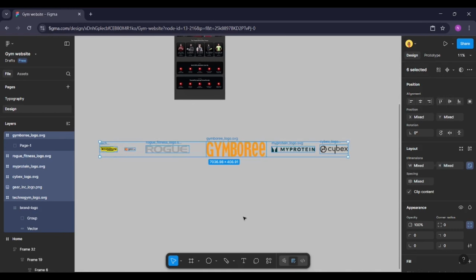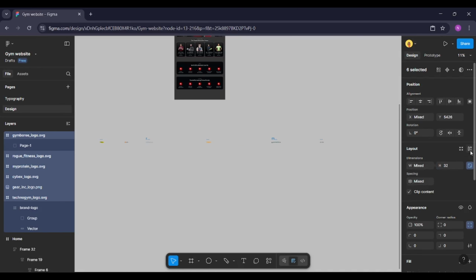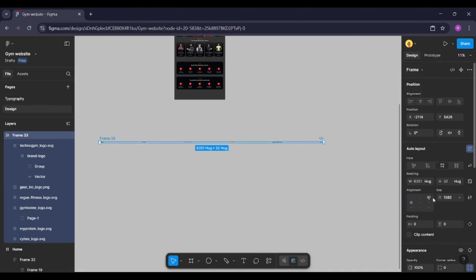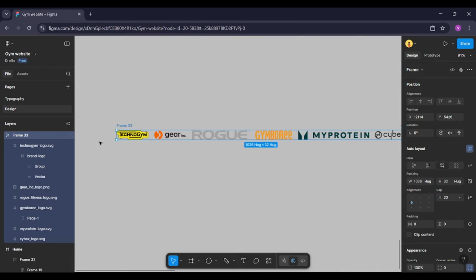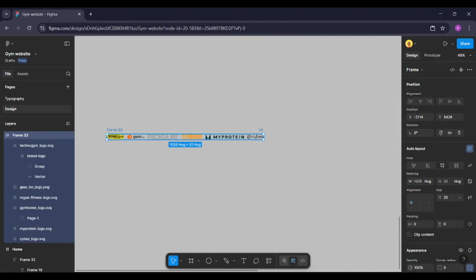Fix the dimensions and set the height to 32 pixels. Then add an auto layout. Change the gap to 20. Let's rename this as brand logos.